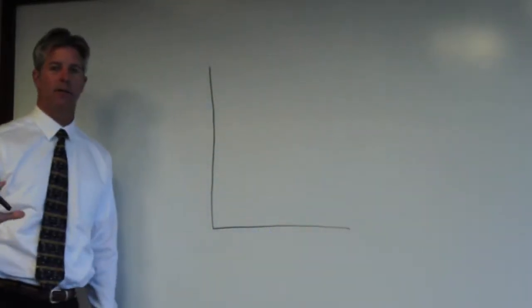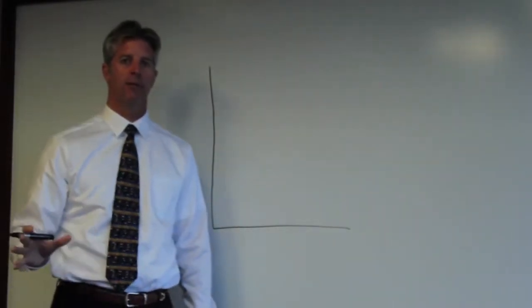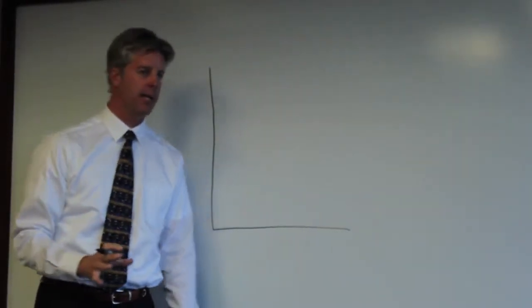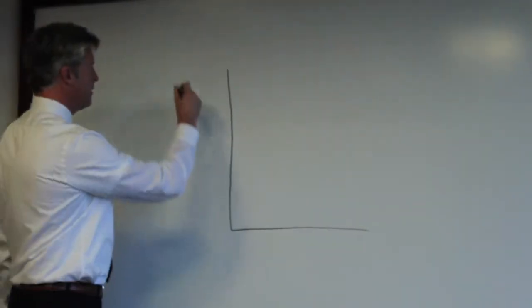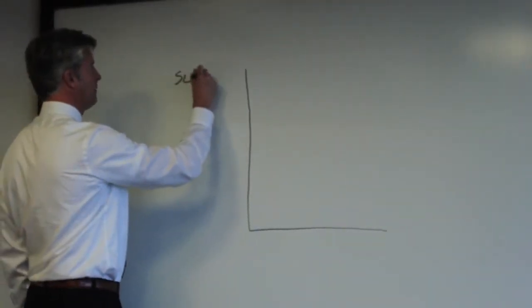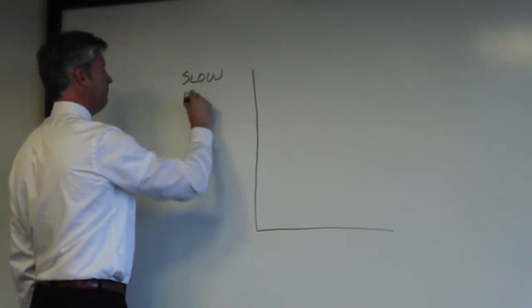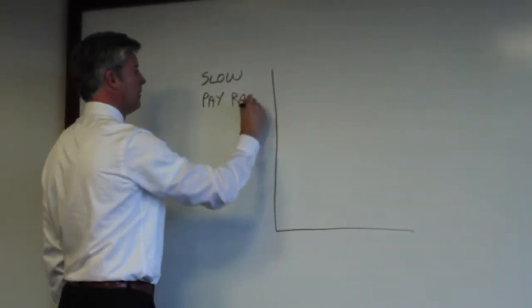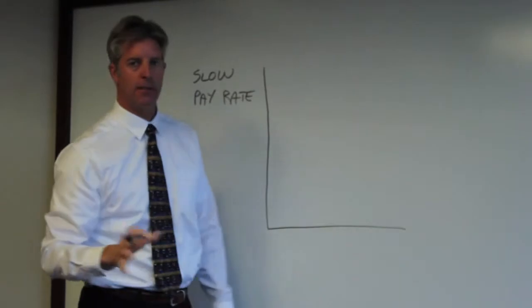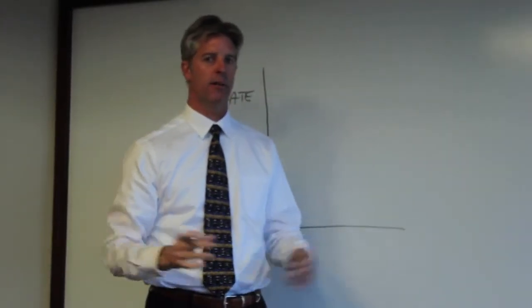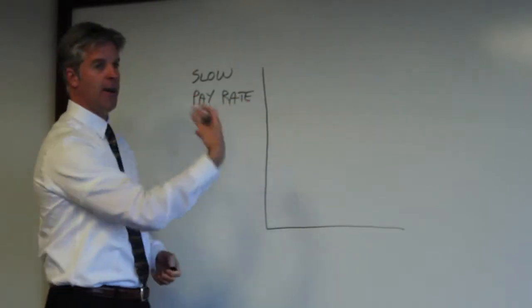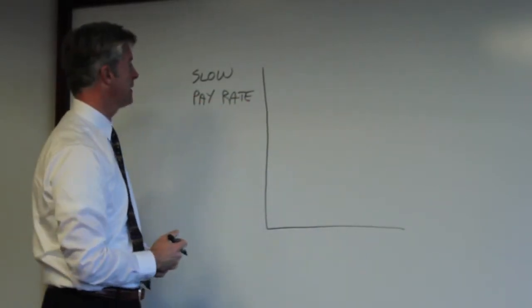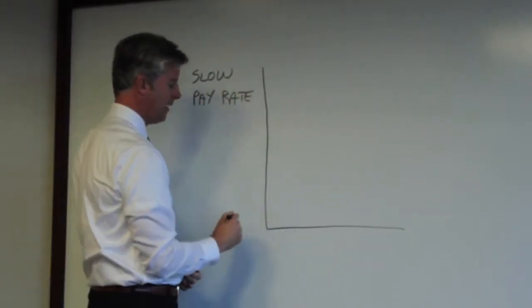And I don't know if you can recall from video number 3 when we went into this in a little bit more detail, but this is the graph of a slow pay. So the students have a slow pay rate. Now, why is it called a slow pay rate rather than a default rate? Of course, a student can't default on his debt. So you have to ultimately pay. There's no way of getting out of this in bankruptcy. So we call it a slow pay rate.